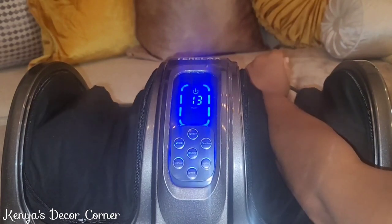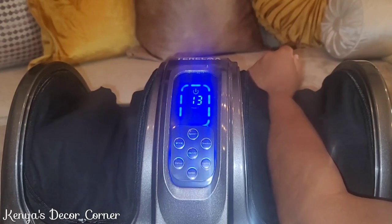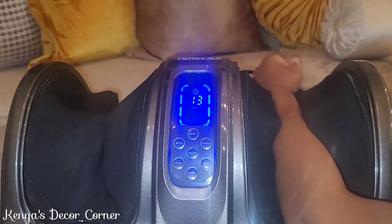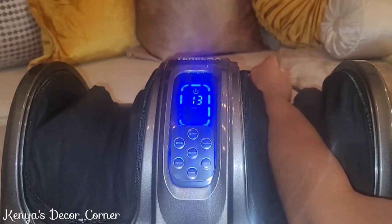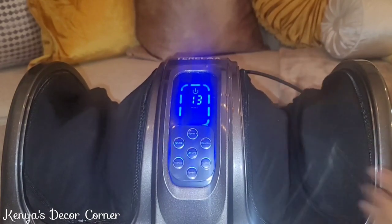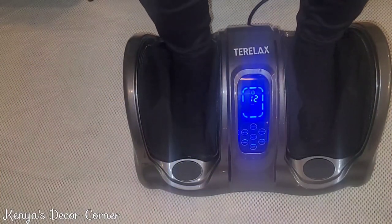This is a foot and calf massager, but also you can use it for your forearm. You can see I have my arm placed in there, and guys, it feels amazing. At first, I thought it would be kind of weird putting my arm in a foot massager, but when I did it, I was like, okay, I could totally get with this. It was really, really awesome. So yeah, that was pretty cool that it can do that. You can put both your arms in to enjoy the massage.